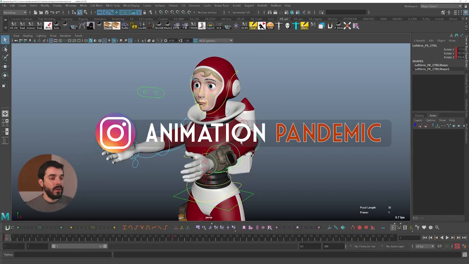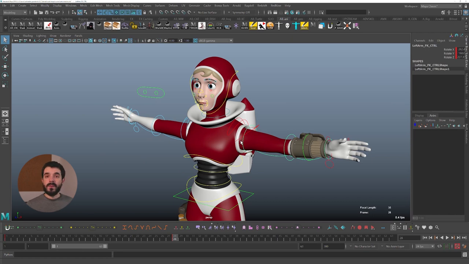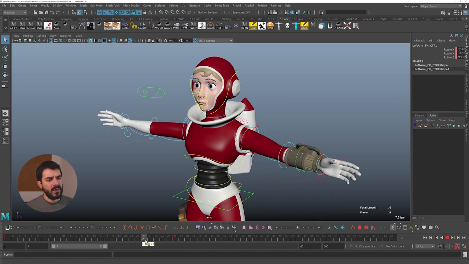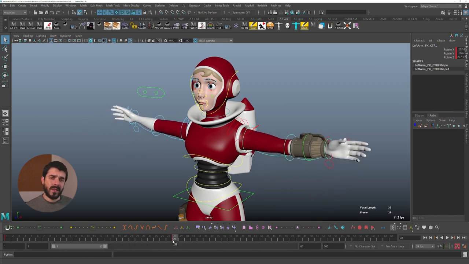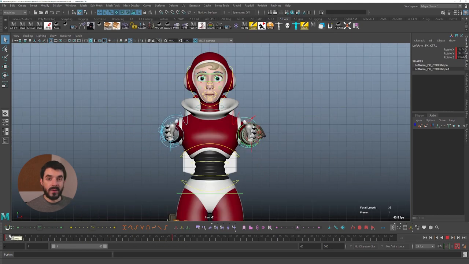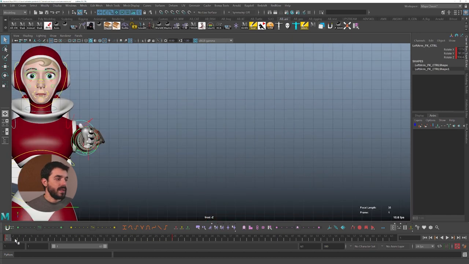So let's say you've blocked out your character to hug somebody. The arms are opening up parallel to the floor, and that's the action you need. You have the two key poses and you expect a nice painless transition between the two. Except when you scrub through the timeline, you see that one of the arms is rotating in a crazy way and the other one is working. Truth be told, although these two keyframes seem the same, in reality I used a different technique from one side and the other. Let's start by having a look at the left hand side and see what happens there.